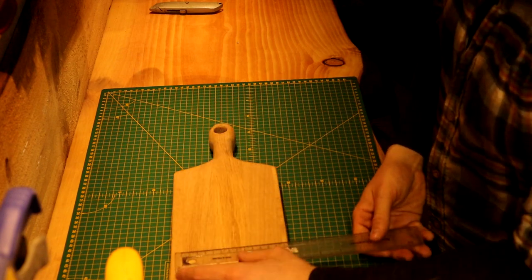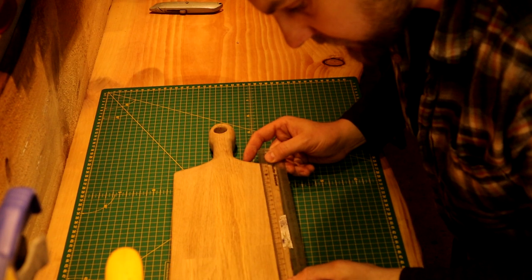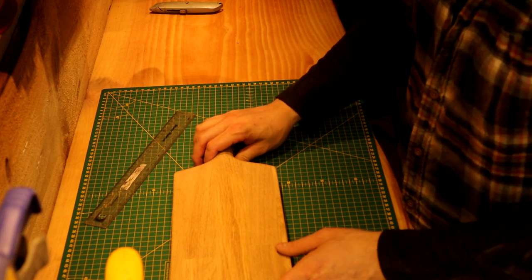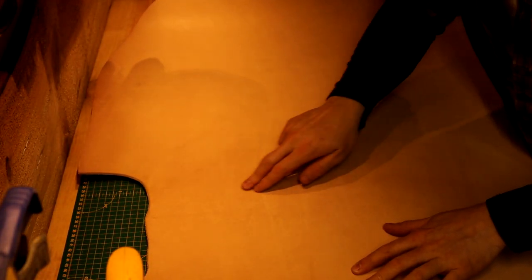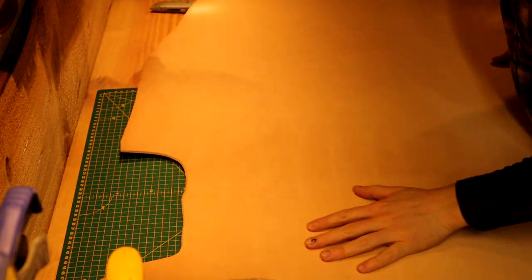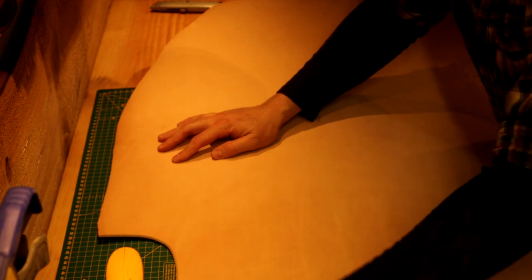I'm going to double check my dimensions to make sure that through all that sanding I've still got the room I want. I'm going to make it just ever so slightly smaller than the space I've got so the edges don't get caught and get peeled up. I'm also going to leave a little bit free as a clamping space with no leather on it. So that's 14 by 26. I'm going to cut that out of my piece of leather. I need two sections because I'm going to do it on both sides of the strop base.